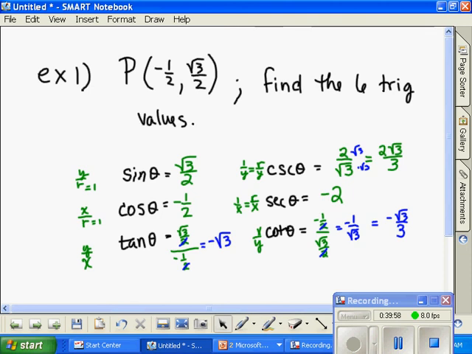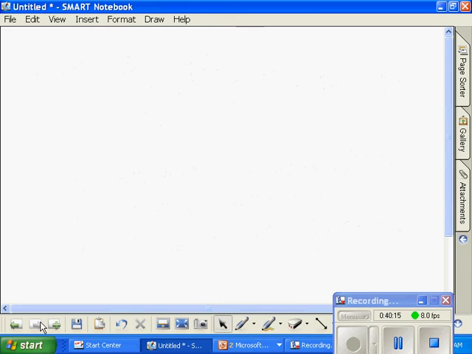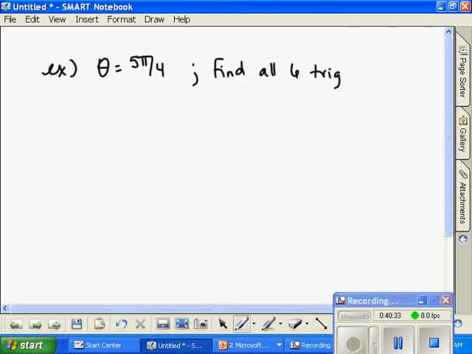Eventually, we're going to get to the point where I don't even give you the ordered pair. All I'm going to tell you is which trig word and which angle, and you're going to have to sort through it, figure out what the ordered pair is, and then figure out if it's x, y, x over y, y over x. Okay? Let's do another one. In fact, let's try one where I give you the angle now. Let's get you some practice with that. What if I tell you this time that theta is 5 pi over 4? And then I tell you to find all 6 trig functions.